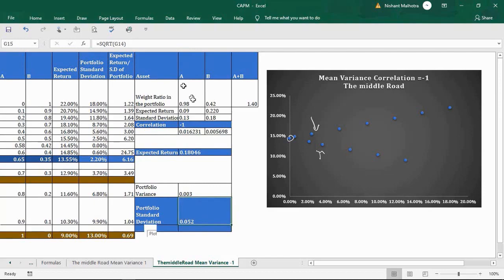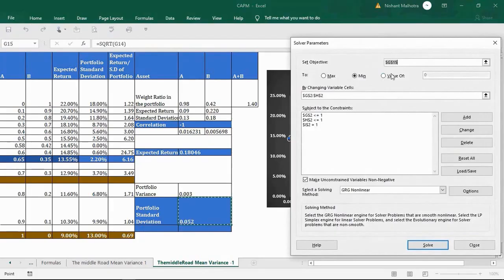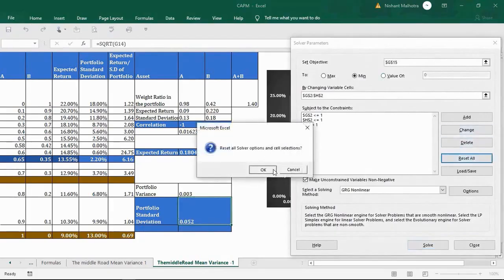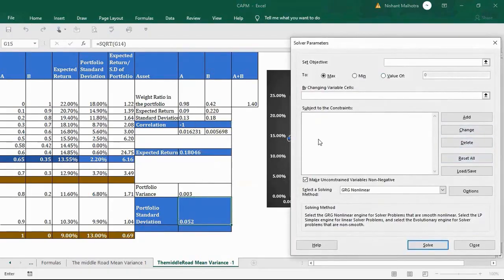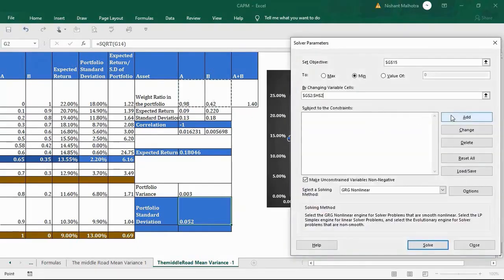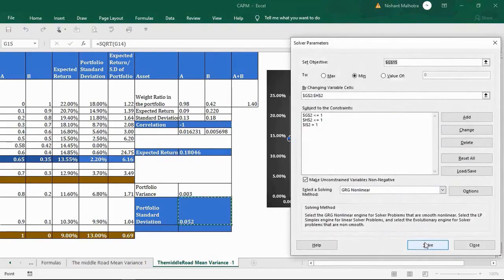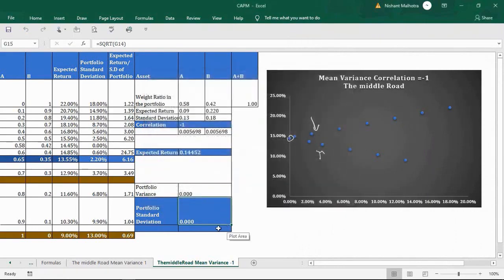If I want to find the minimum standard deviation, again use the solver. We'll go to data, we'll go to solver. I'm just telling you how I calculated it, because you will not be able to know which is the minimum value, since you cannot calculate all of them. You'll set that you want this as a minimum. Again, you will choose the two weights you want to change. You'll add constraints: this as less than or equal to 1, this again as less than or equal to 1, and this as equal to 1. The equation gives us 0.